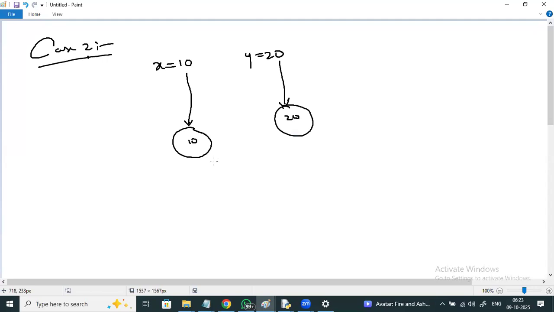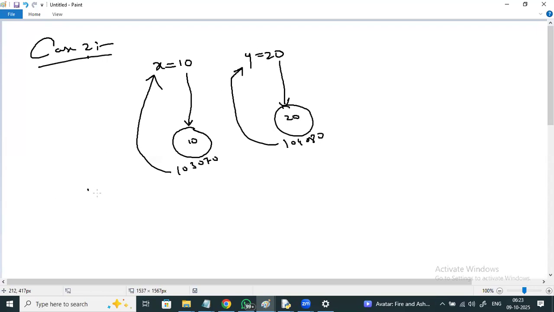This 10 will be stored at some memory address, and this address will be given to x. The 20 is stored at another address, and that address will be given to y. Now try to respond.